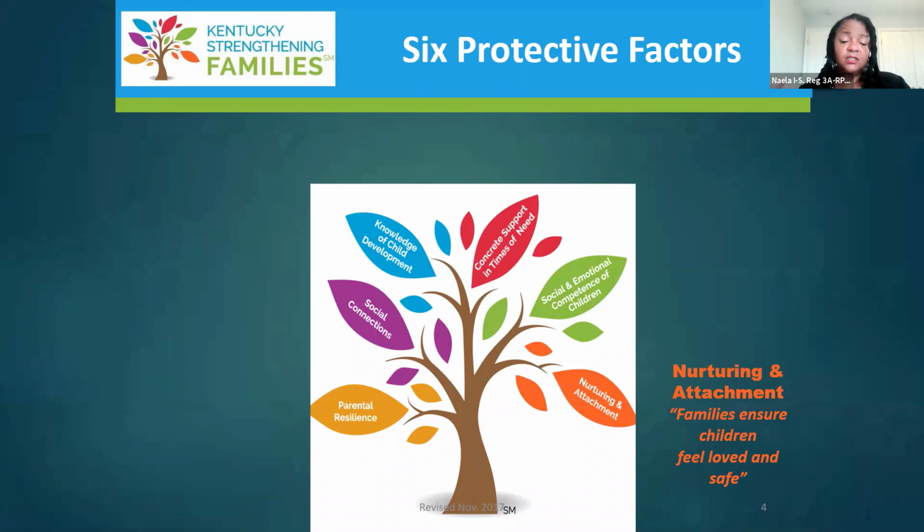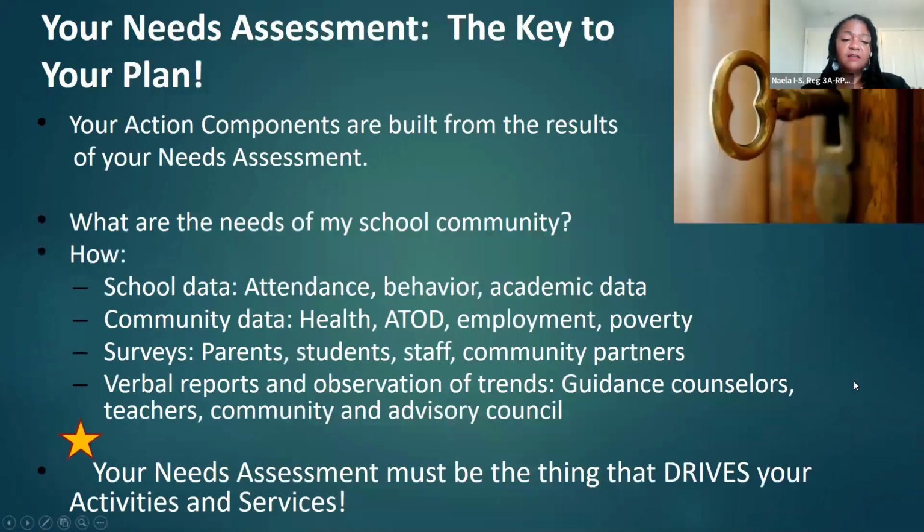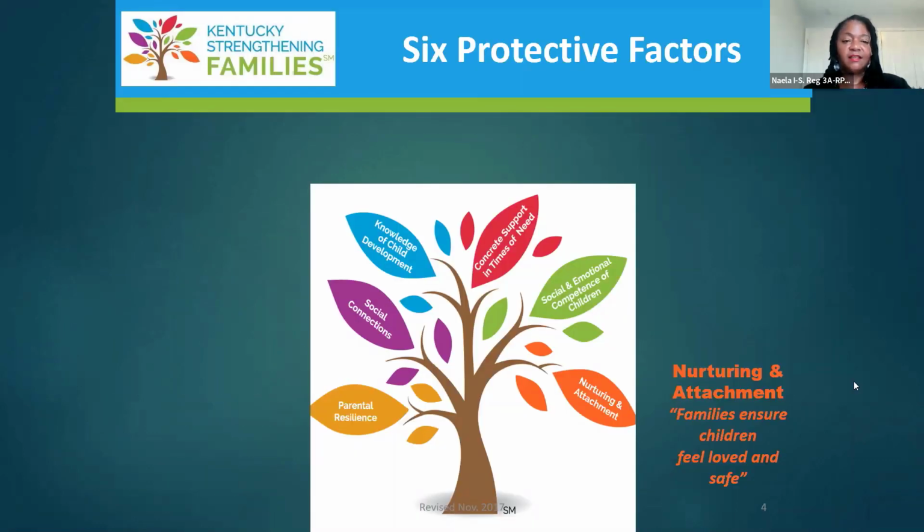So the hopeful news in all of this is that even if someone has all of these adverse childhood experiences, even if they had all 10 ACEs, if they have these protective factors, then chances are the likelihood of child maltreatment will greatly reduce. And in exchange, the rate of school readiness, children reaching optimal development, and the strength of families will be increased. So I believe next is Sherry.